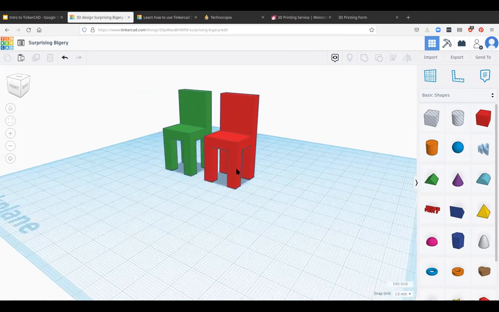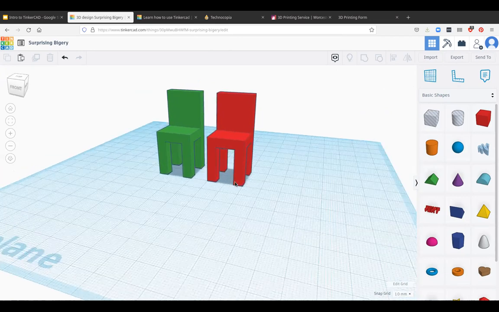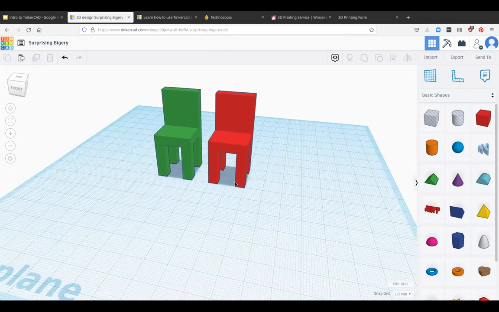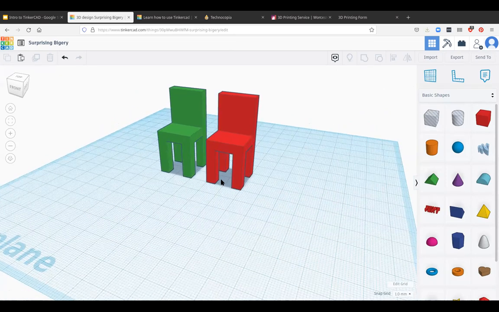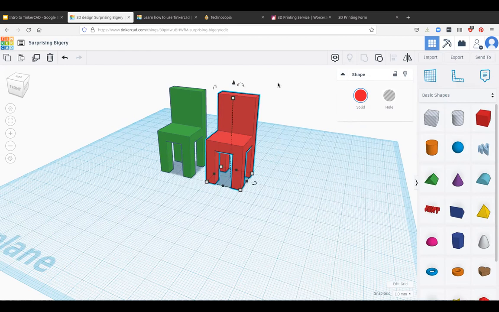If I were to 3D print this chair, I would expect this to take maybe 2.5 hours, maybe 3 hours, just because it's fairly small. If I scale it up, it could grow very quickly. You'll also find that with 3D printing, more elaborate shapes can take longer.